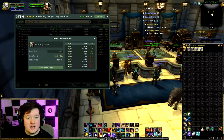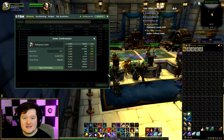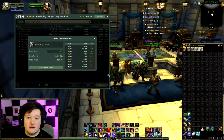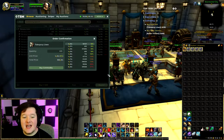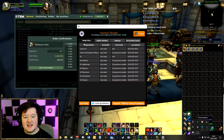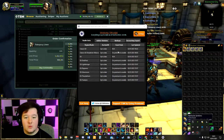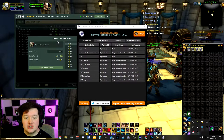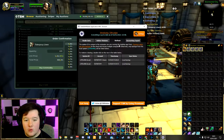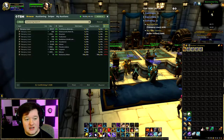I'm searching the Auction House and buying out the Tide Spray Linen. For those who don't know, I'm using an add-on called TSM — TradeSkillMaster. This isn't just a standard add-on; it has a backend program that acts as a database, checking auction data across all your characters on various realms and loading it into the in-game add-on. That way you get the most accurate Auction House information as quickly as possible and it automatically updates. Definitely worth using.